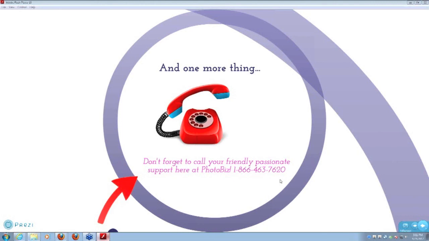John asks, if I already have a PhotoBiz website, do I get the blog for just a one-time setup fee and continue paying the same monthly as I am now paying? Absolutely, John. The blog is just a one-time fee. Once you pay that, your monthly rate stays the same, as long as you keep your images at the same rate. If you're uploading, you might need to go up in your image rate, but if you're sourcing your images from Dropbox or some other third-party place, then it might not be necessary at all to upgrade your image plan. So absolutely, you can continue to pay the same monthly as you are now.